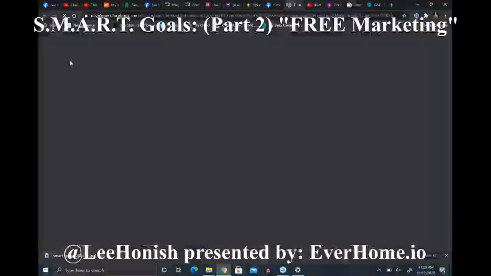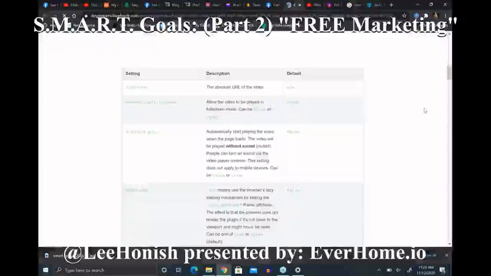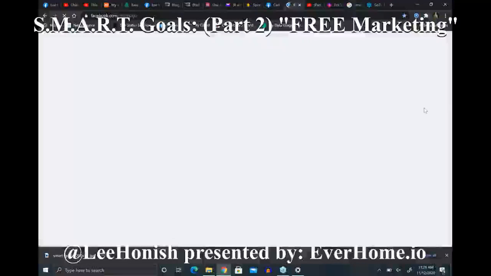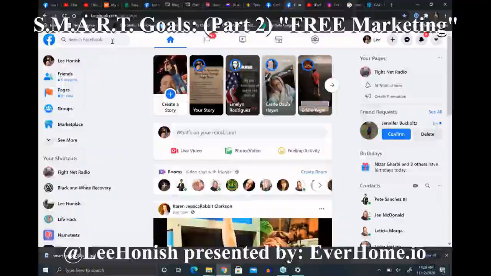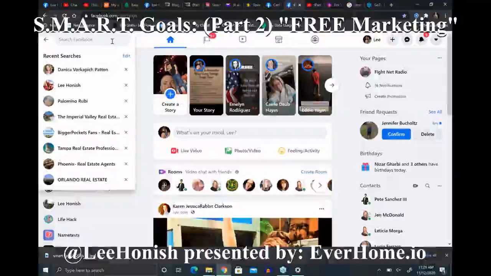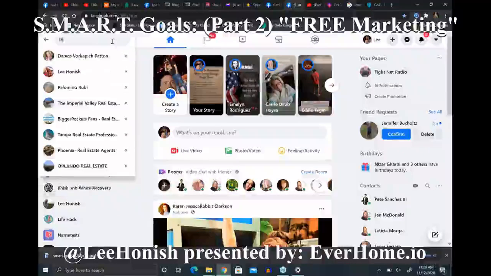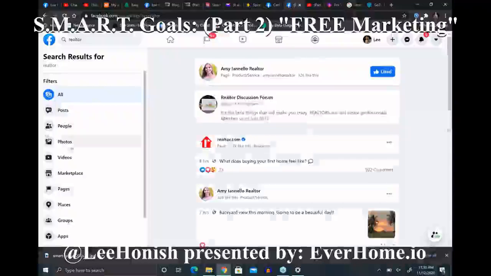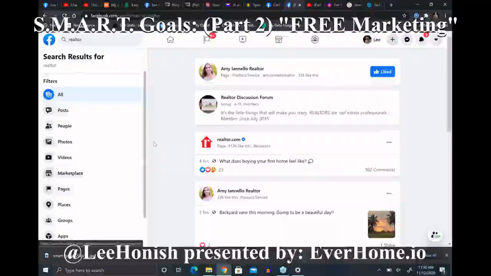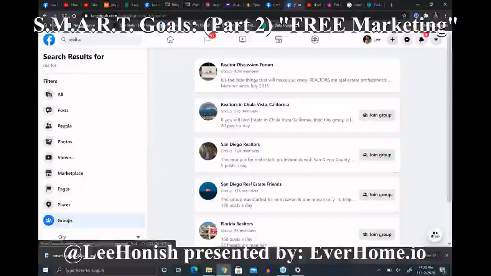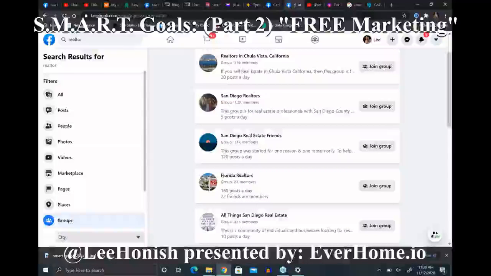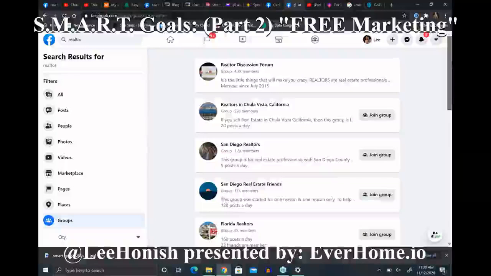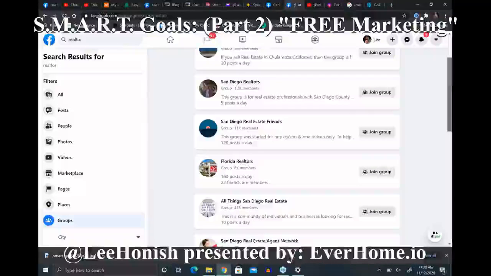The really simple way of doing this, when you're on Facebook, is to use the search bar. If we were talking about homeowners, I would put in homeowners. In this case, I'm going to search for anything with the word realtor. It will give me the option of looking for pages, groups, etc. I'm going to click on groups, and I can specify cities and locations of anywhere I want, but I can search and join these groups that are in and around me in the San Diego area.